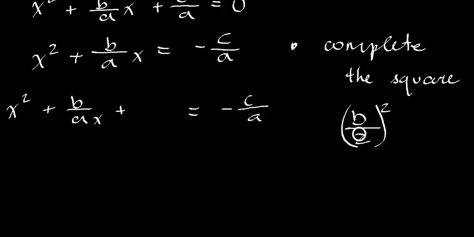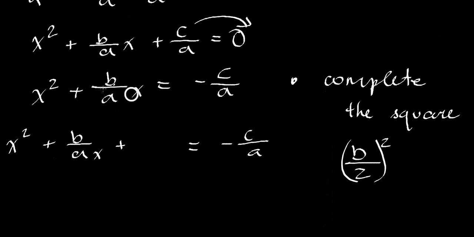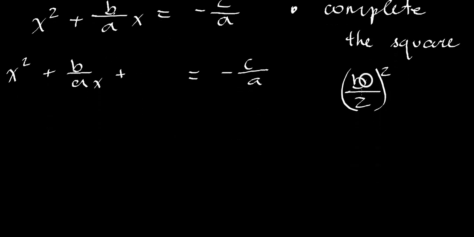The b, which is this guy in this case, because it's really a, b, and c. This is the a term. If you look at our original, a, b, and c, we moved the c over here. We just simplified things, but this is still our b, whatever we did to it. So b over a is our b. If I plug it into our formula, so I can get this value, let's see what we get.